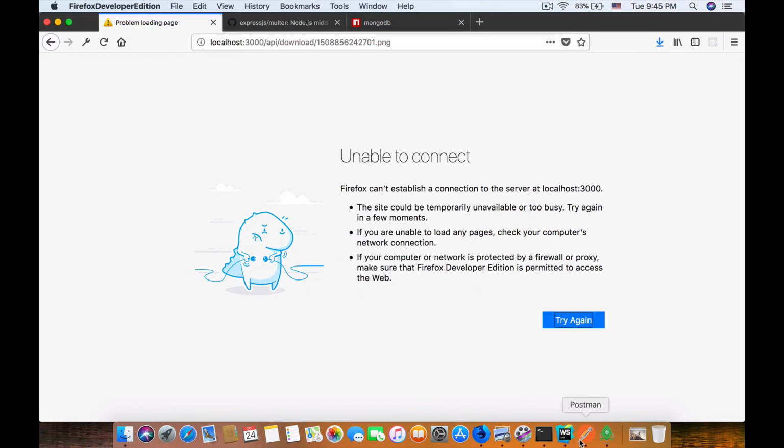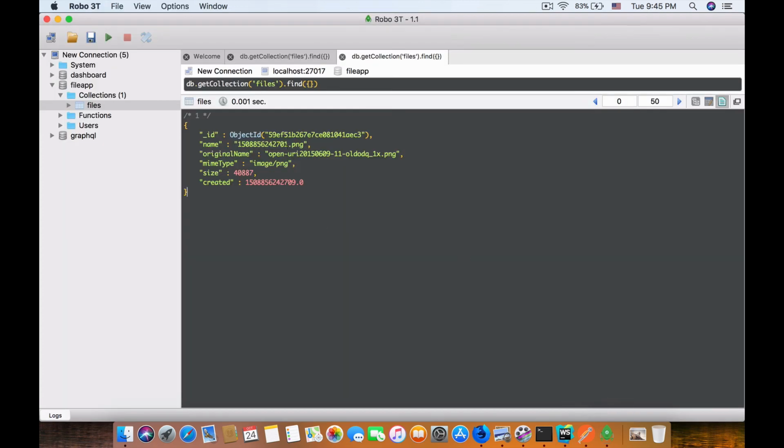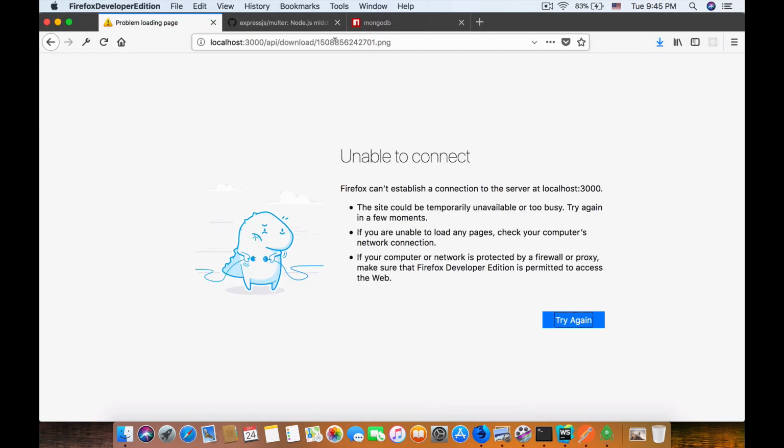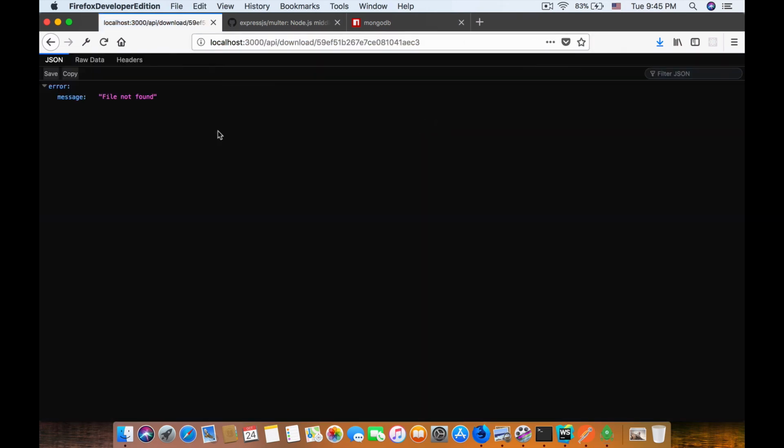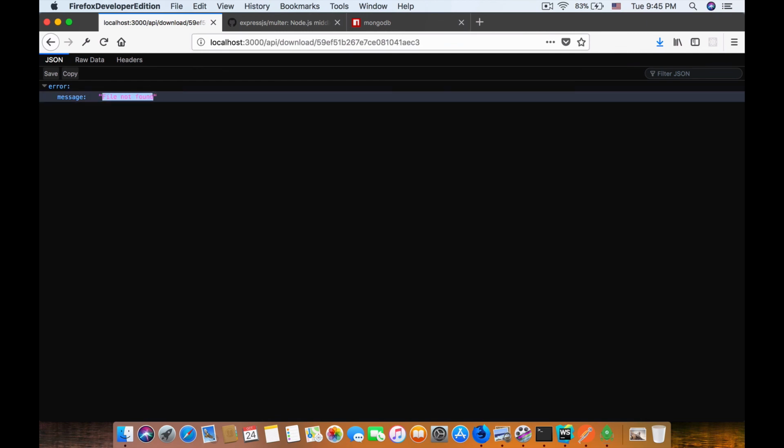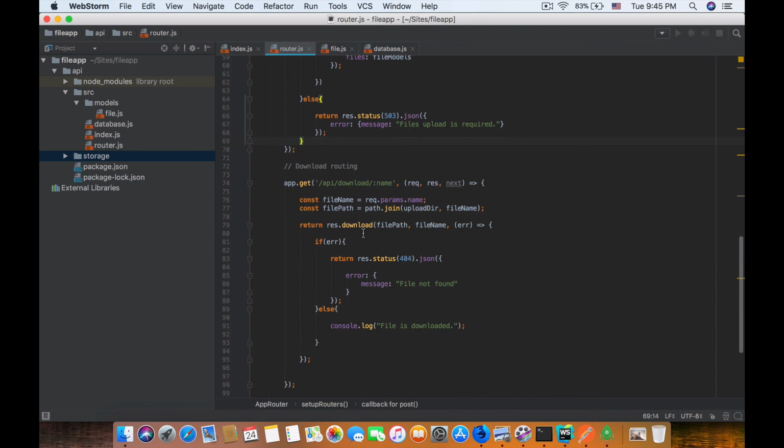Okay, I will cancel. So basically, I want the file name, or we simply could open this. The file name can be .doc, a node.doc, but what I want to download is the file ID, something like this ID, the file ID. Okay, and we have a file not found. So how do we do that? We can try to fetch from the model with the file ID and get the file name and path to the downloads. Let's go back to that.